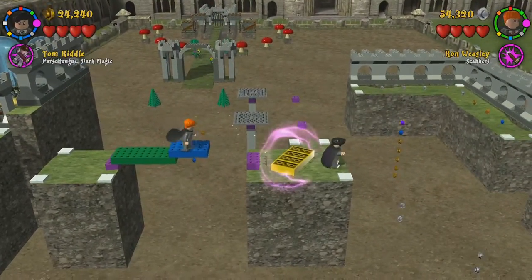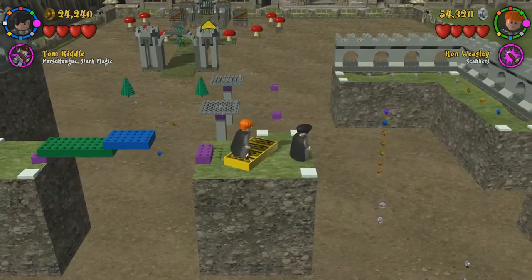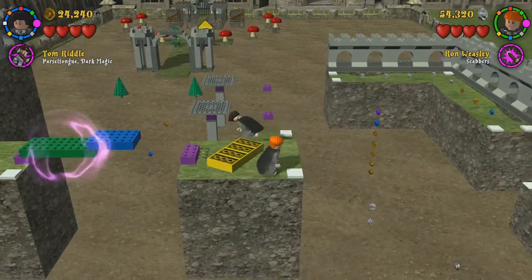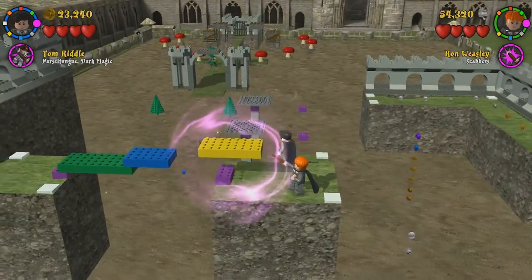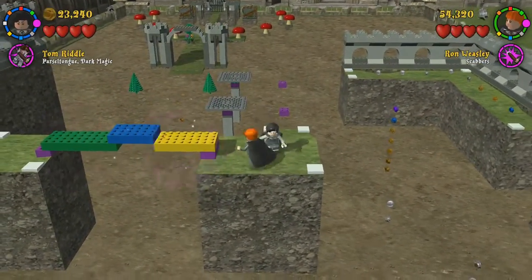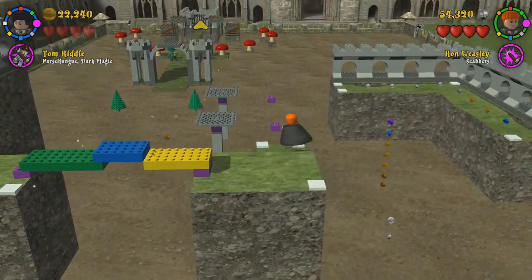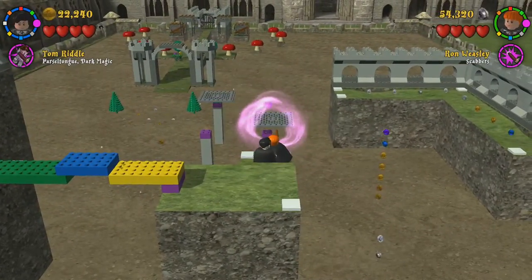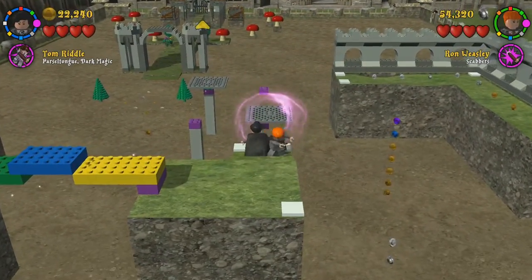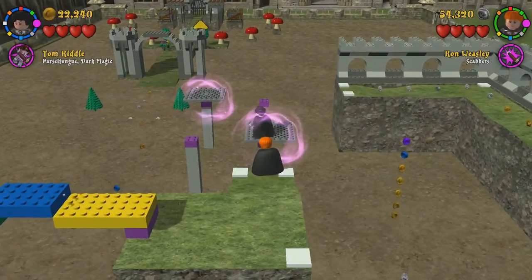Yeah. Walk the plank. Wow, that's funny that you target the green one from that far away. How fascinating. There we go. Continuous bridge. I think we have to drop down right here. And then we'll move this guy over. And then now we can get across. Okay.